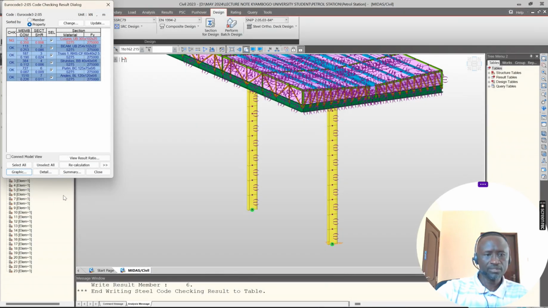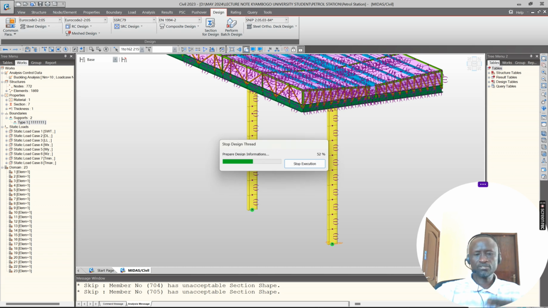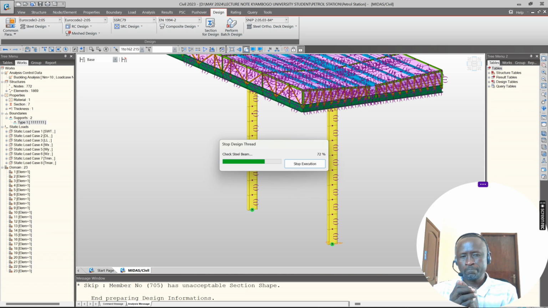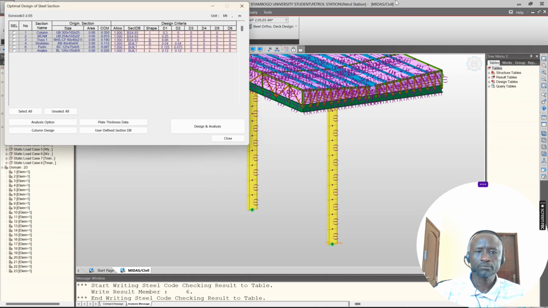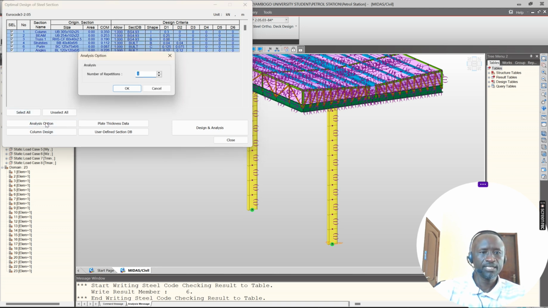Once you have done design, you can now move to optimization. If you want to have a look at optimization, you see that actually there is some saving. So let it do optimization and we check that. For optimization, we can do analysis option.